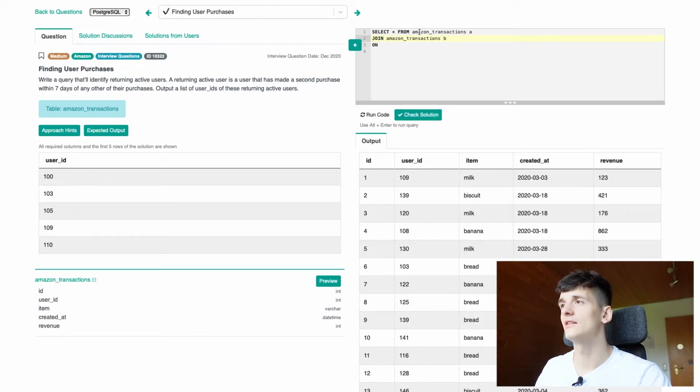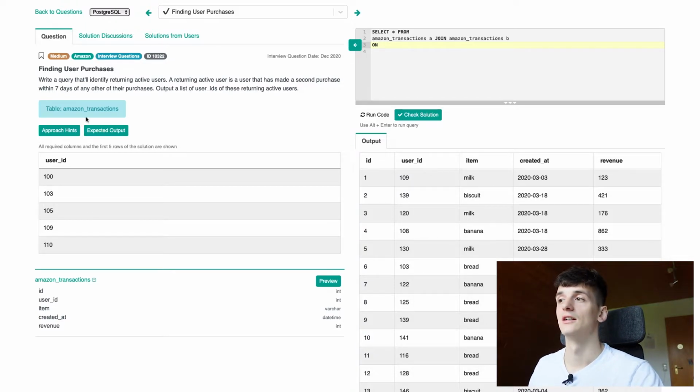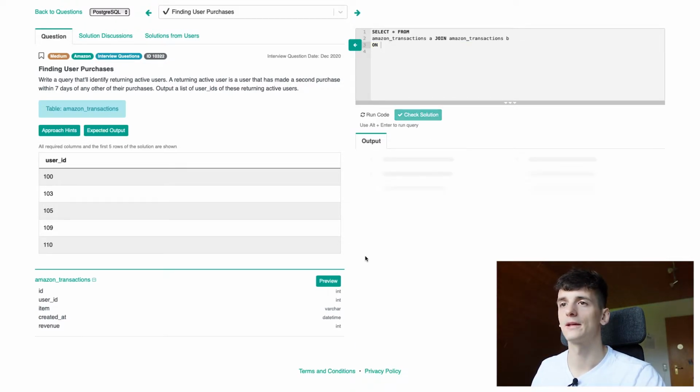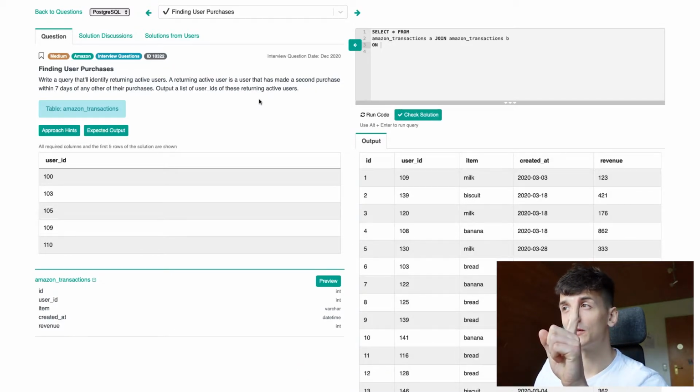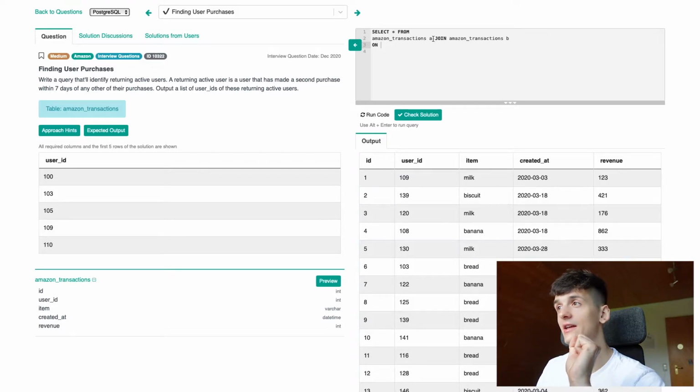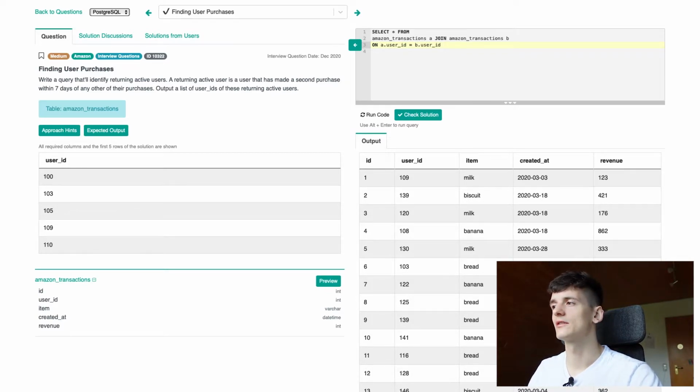And now the key here is to pretty much get the join condition right. What we want to establish is a user making a purchase, which we want to capture in A, that is what happens first. And then in B, we want to capture them making another purchase within 7 days. So we're joining on A.user_id being B.user_id, just because we want to look at transactions for the same user, which makes sense, right? It's easy to forget that here, but it makes total sense once we think about it.